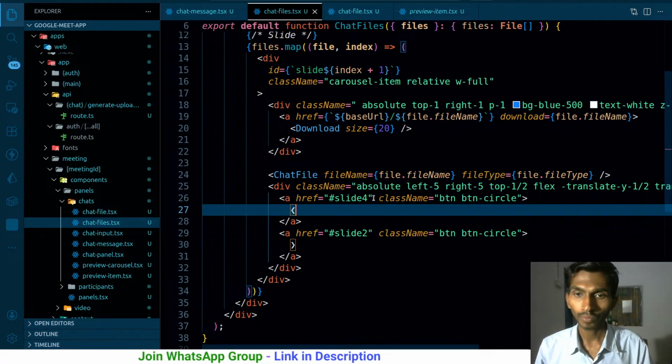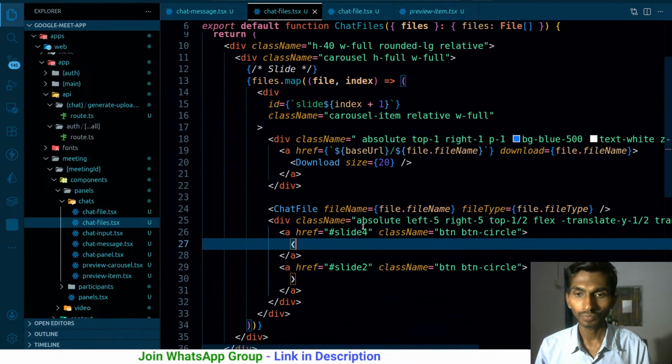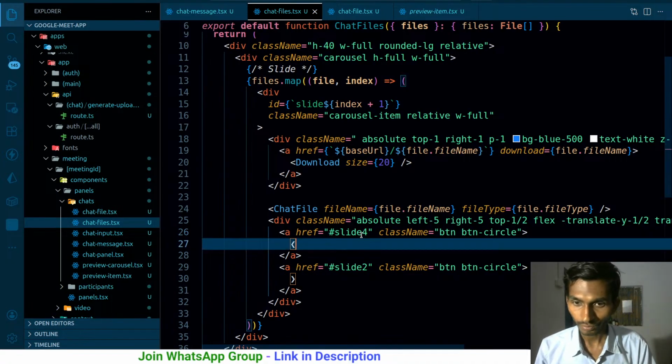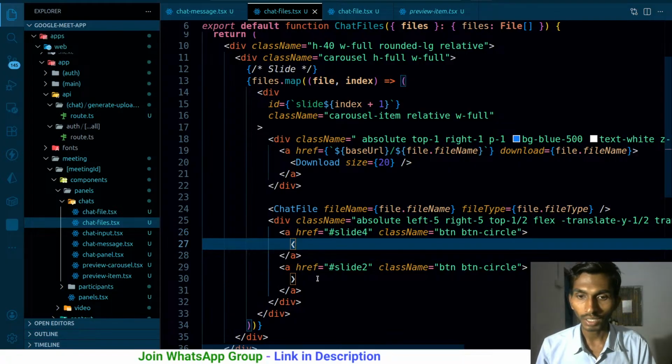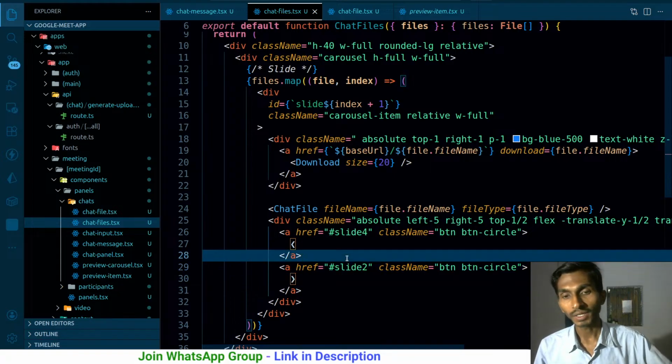So what I have to do, hashtag slide, right? So I've given them the ID. Now when I click this, interesting. So whichever slide you click on the anchor tag, that particular slide is going to be here.